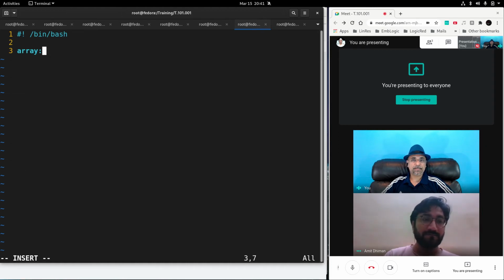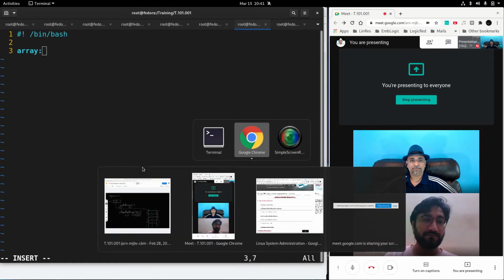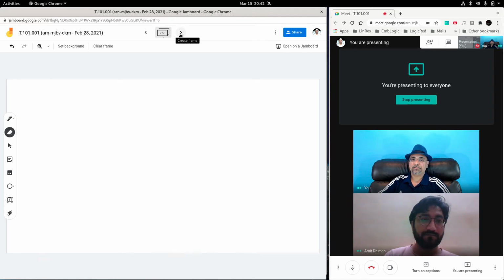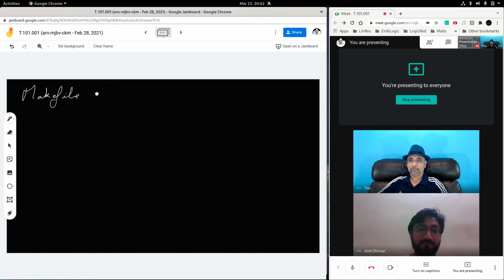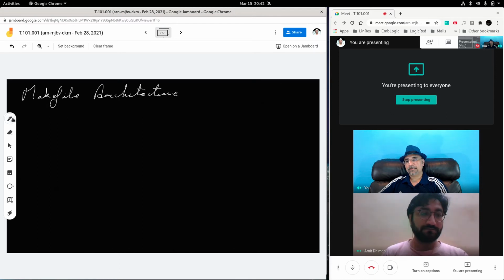This target will be created from dependencies. So the Makefile will have this architecture, the Makefile architecture. It will have a target.